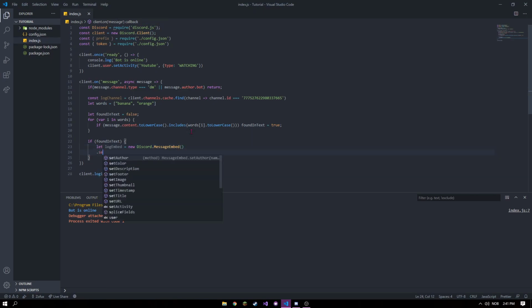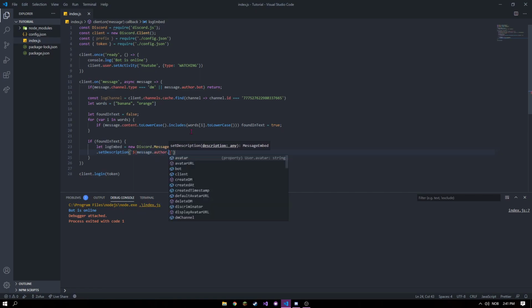Then we can set the description to, for example, message.author.username, or actually we can do ID. There we go, and then we can do said a bad word.